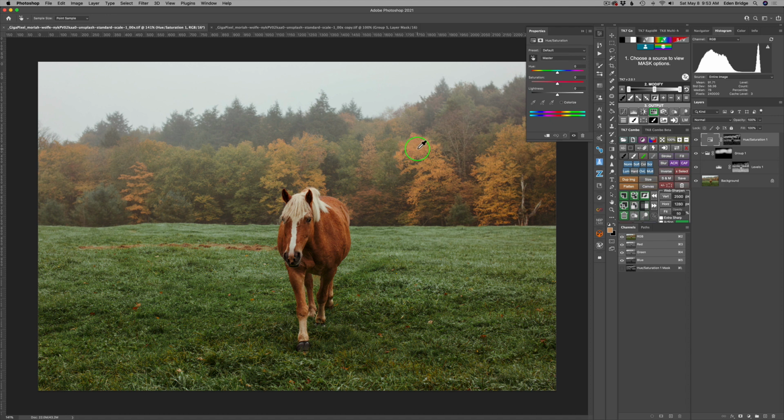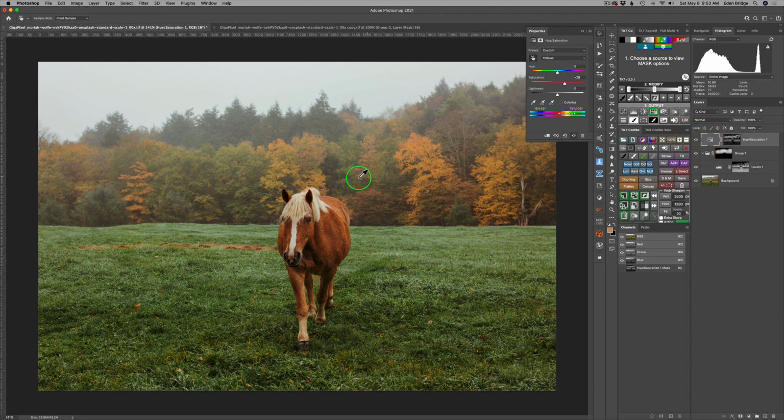So what I'm going to do is click here, and start to drag this to the right. And look how nicely it's just targeting that color, right? But it's also only targeting that tonal zone as well, which is really nice. Now, I don't want to go too much here. I just want to add a pop of color. I don't want it to be unrealistic. So let's see. Here's the before and here's the after. Let's start out with that.